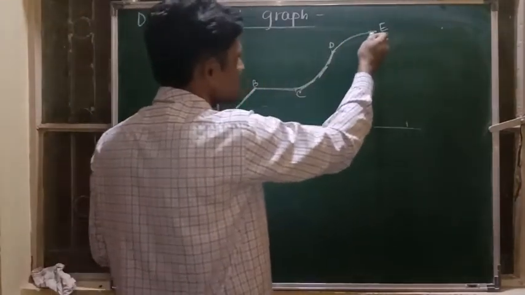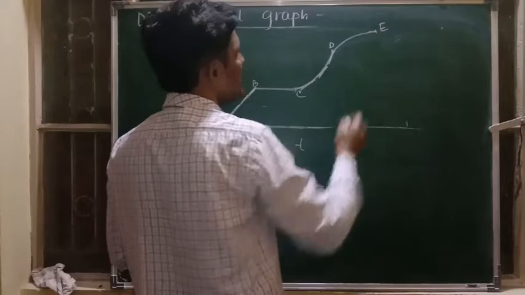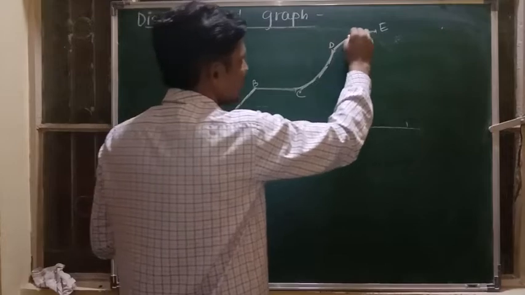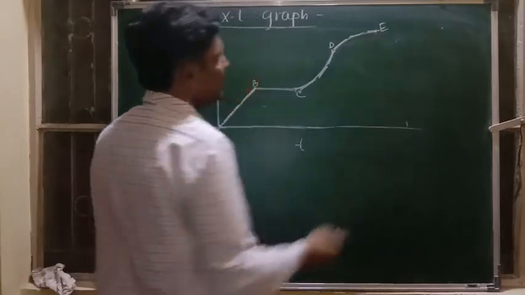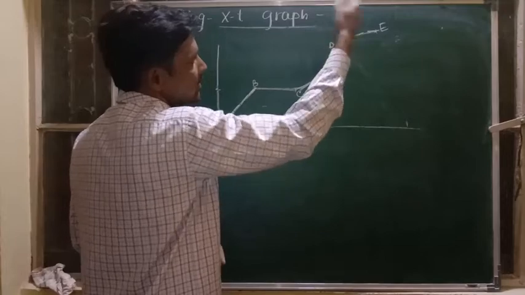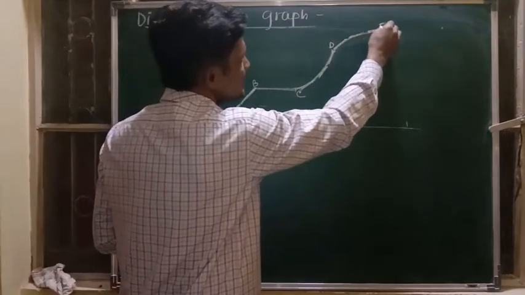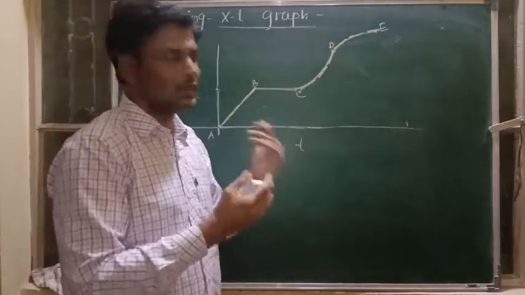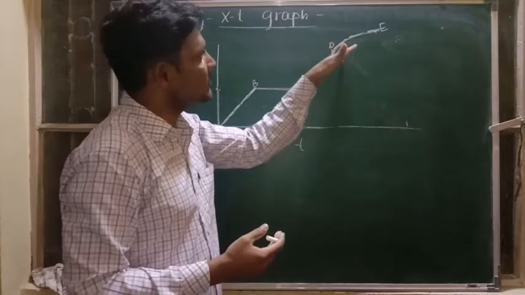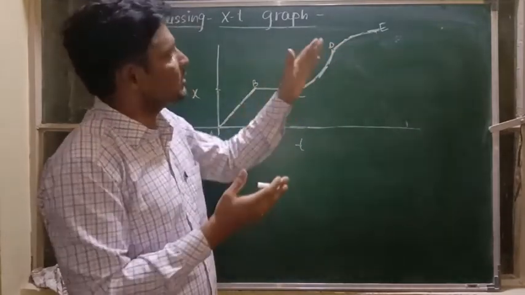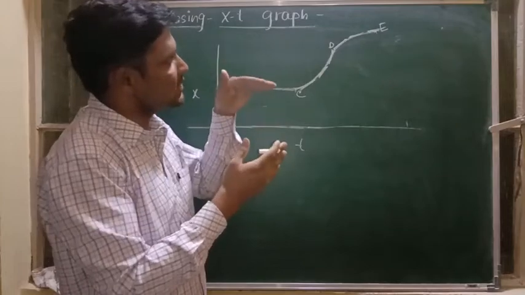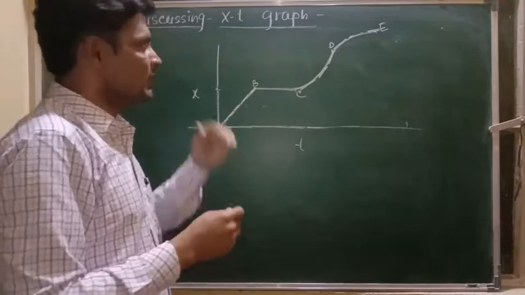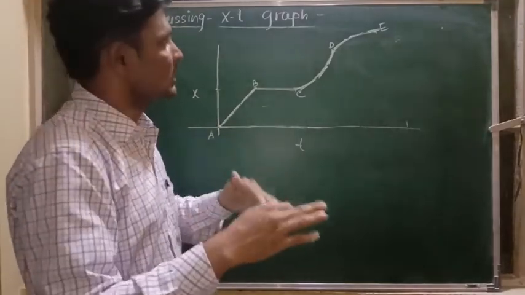In the next part, the last part of the graph, D to E, what does it show? Just draw 2 or 3 slopes on this graph. What we find is that the slope was initially steeper, but the slope goes on decreasing continuously. It means the velocity, in the x-t graph the slope shows velocity. So velocity just after D was larger, it was greater, but later on the slope decreases, that means velocity decreases. So here the object is decelerated or retarded. Velocity is going to decrease continuously.